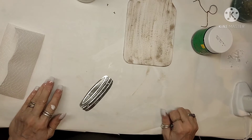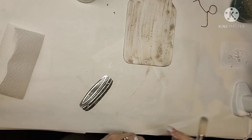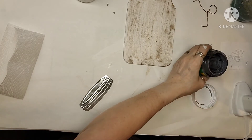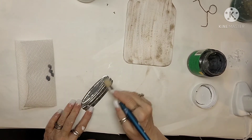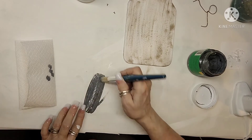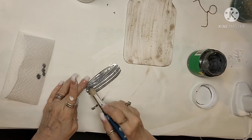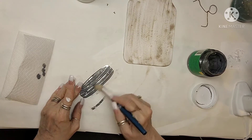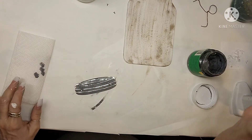Now I'm grabbing the gray that I have made — I just put black and white into this little jar and got the color that I like to use. And I'm just dry brushing it on top of this metal cap because I don't want it completely covered. I want to pick up the textures and the designs on it because it's 3D. So I just want to pick up on that rather than having complete full coverage. I just work at this until I get it exactly the way I want it.